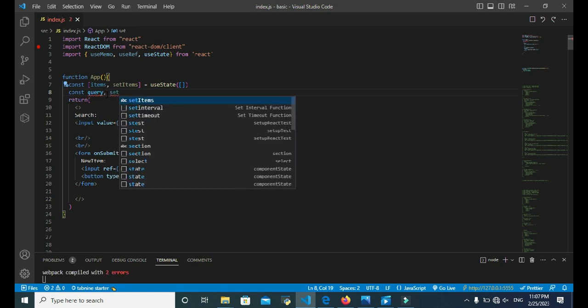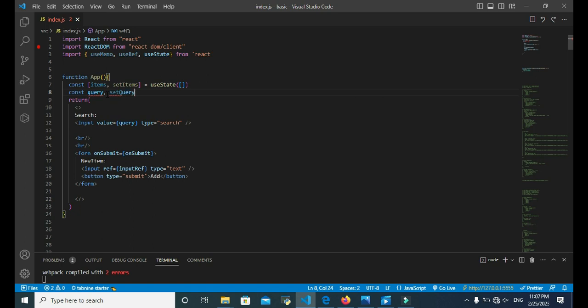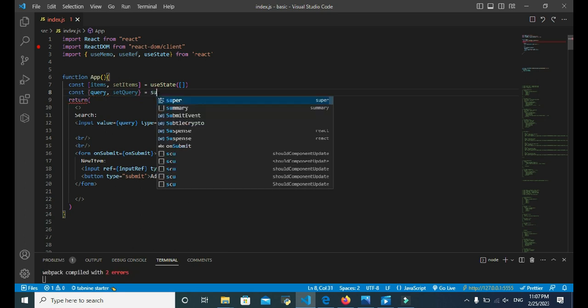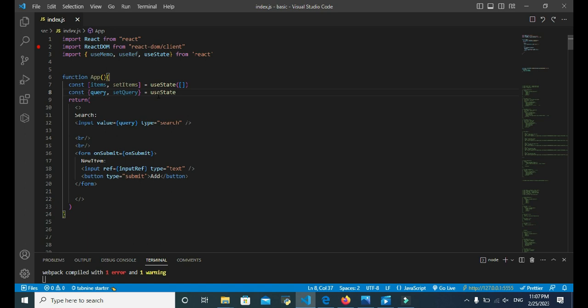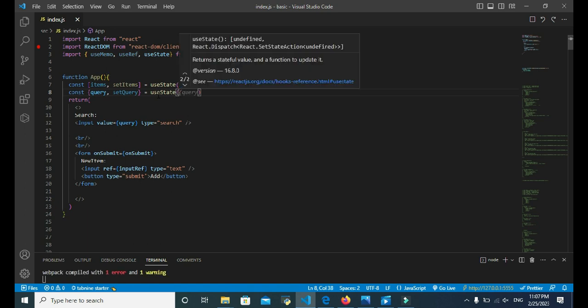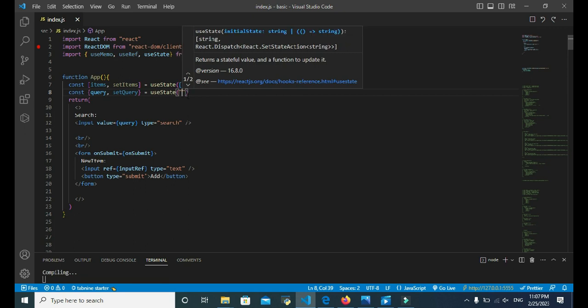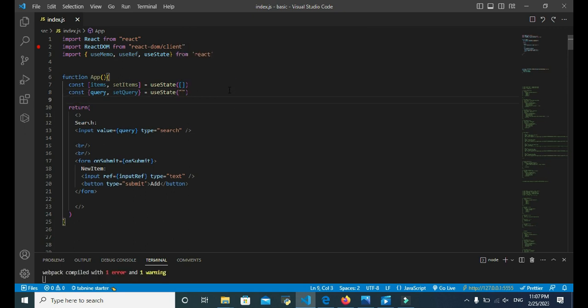This one we should put inside the braces, and then these two are equal to useState, like this, and we can add an empty string inside this.